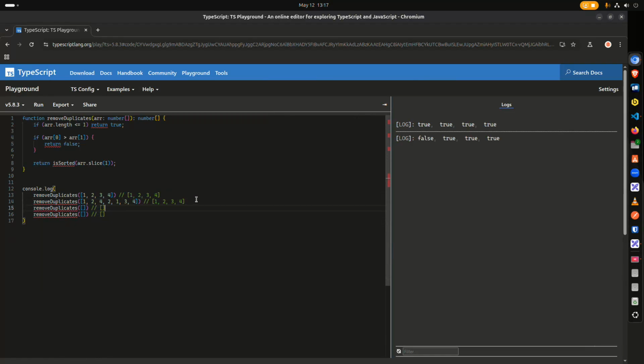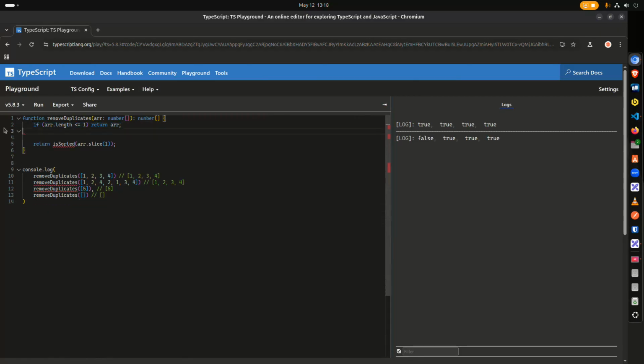So in this case, we will return the same array, so we don't have to do anything else. In that case, we'll return that from the removeDuplicates function.